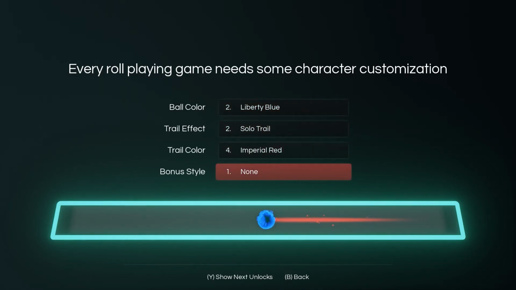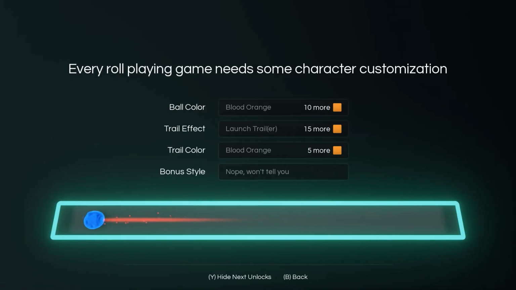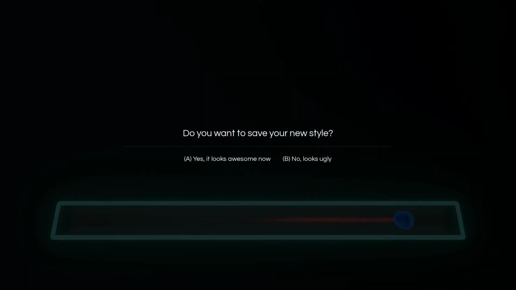There's bonus styles as well. It refuses to show you how to get those, but it does show you how far you have to go to unlock other things. So that's kind of cool.